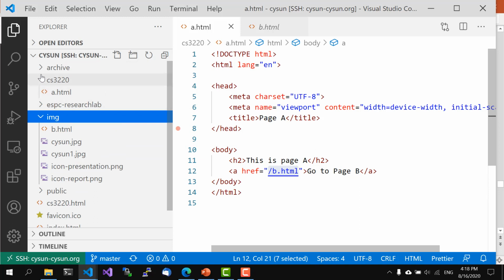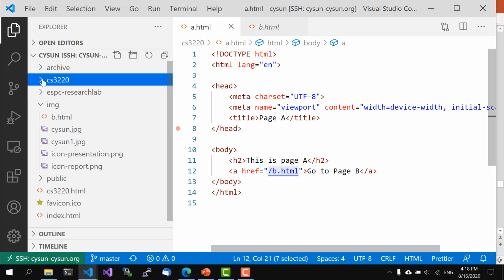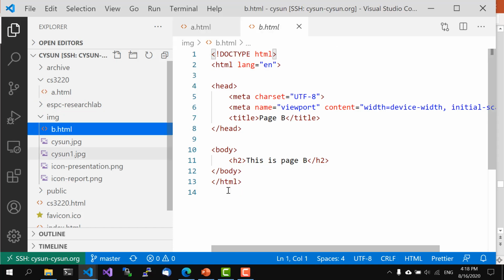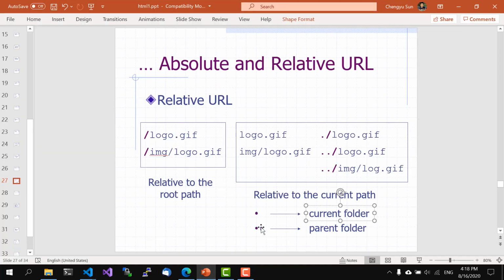Now let's see a different case where let's say b.html is in a folder called image or img, while a.html is in a different folder called CS3220. How do we make a relative URL linking from a.html to b.html? This is where we can use dot dot.